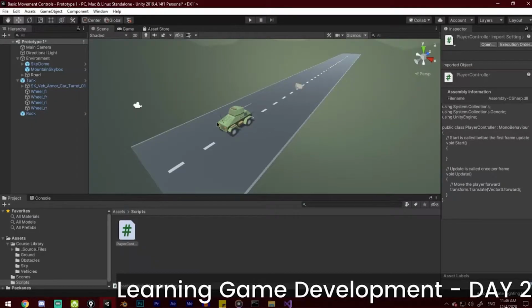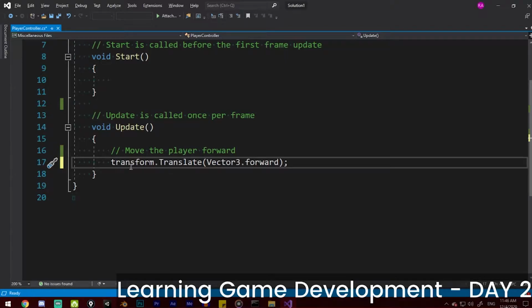So now we are going to adjust the vehicle speed. On your script, double click it again. It moves your vehicle in 1 unit per frame, but it depends on the computer. If your computer runs on 60 frames per second, then it will move 60 units per second. And if you are using a different device that runs on a slower frame rate, like 30 frames per second, then it will move 30 units per second. So there's a bit of inconsistency in how the vehicle moves.